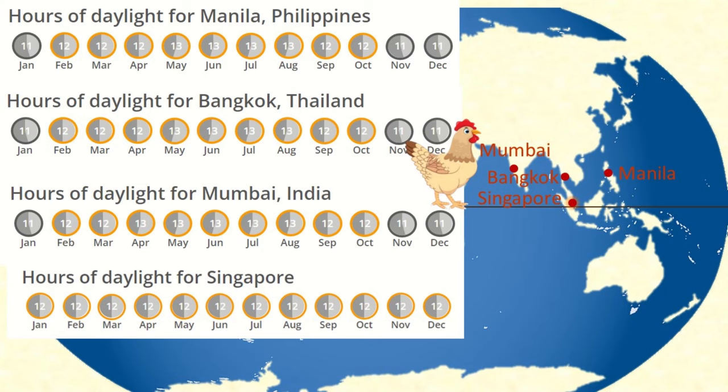Assuming it is possible for you, you have a decision to make based on your particular situation and your chickens. We've looked at the differences in natural day length at various cities at different latitudes. If you and your chickens happen to live in Singapore or Mumbai, or anywhere else not far from the equator, your day lengths are going to be pretty optimal for chickens all year round.